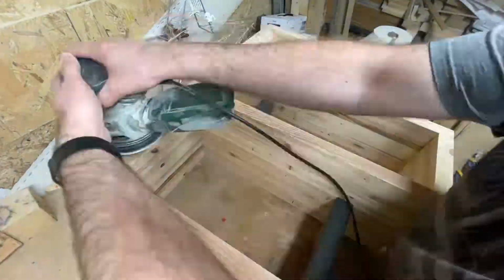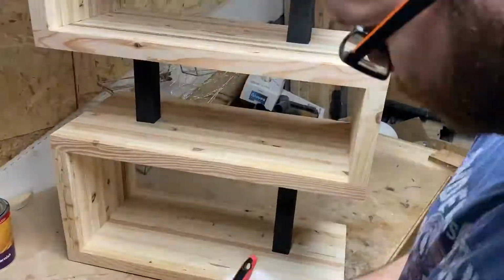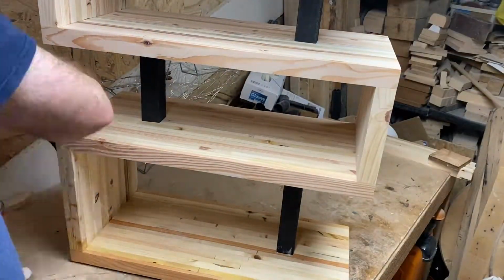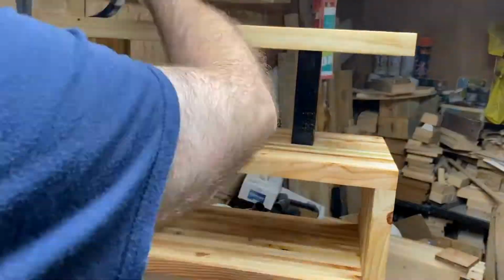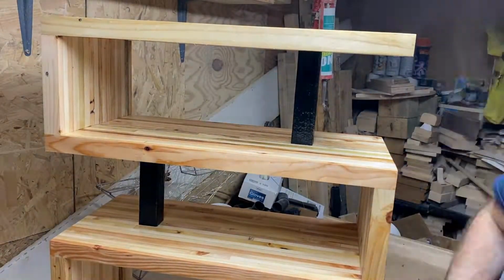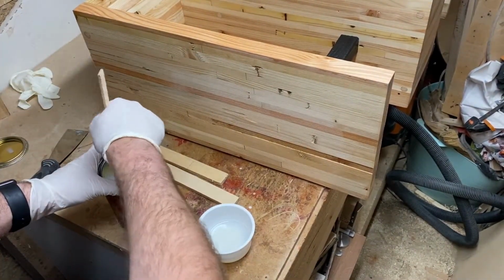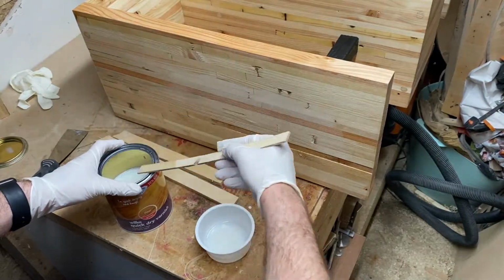And now I'll be ready to give it a coat of water-based varnish. Did the first coat and did everywhere. Now I added this back onto its back after this had dried, and then added the 4 feet and then gave it another coat of varnish.